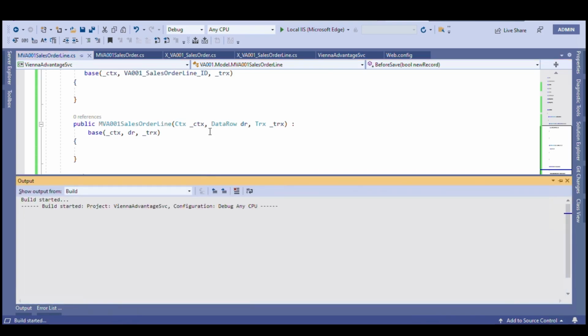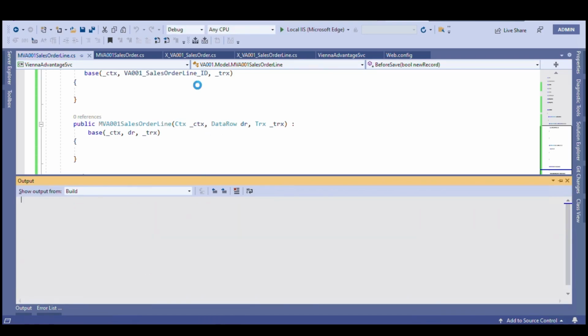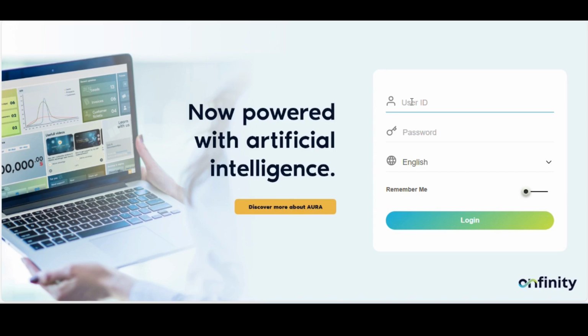Now, let's see this code in action. I will build the code and then run this project in the before save. We have performed the calculations, so when saving the record into the order line, it should multiply the quantity by the price and set the resulting value in both the line net amount and the line total, as we have implemented in our M class before save logic.